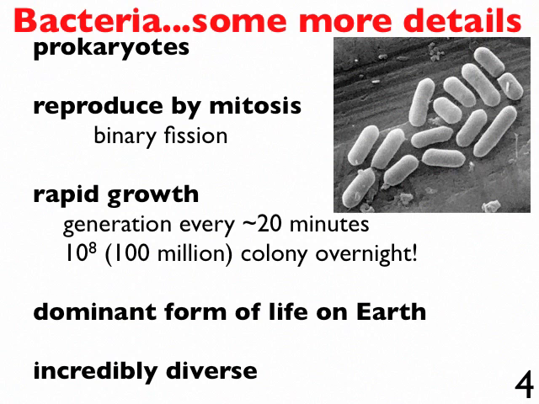Which means after 20 minutes, one cell makes 2. After 40 minutes, 2 make 4. After an hour, those 4 have made 8, etc., etc., etc. If these weren't limited by space or by food, these could cover the surface of the Earth in 2 days' time to the height of 1 meter. As it is, if we grow these in liquid culture, you can take one bacterial cell and make 100 million overnight.